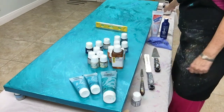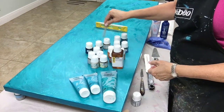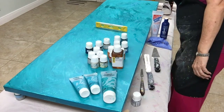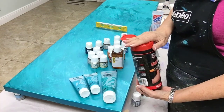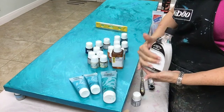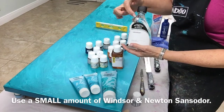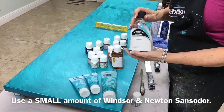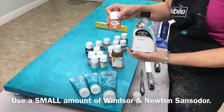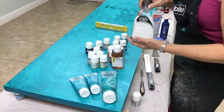And I have mixing sticks. So you'll see down here, I have a whole selection of mixing sticks because all these liquid oils need to be mixed or stirred with a stick. Some paper towels. I have some shop towels in case I need to clean anything up. And I have some spirits, mineral spirits, solvent for oil paint for cleanup. If you need to, this Winsor & Newton Sansador is a good oil paint solvent that you can use with the Moon paint or the Pebeo Prisme paint if they've gotten a little bit thick and you want to thin them down when you're painting with them.